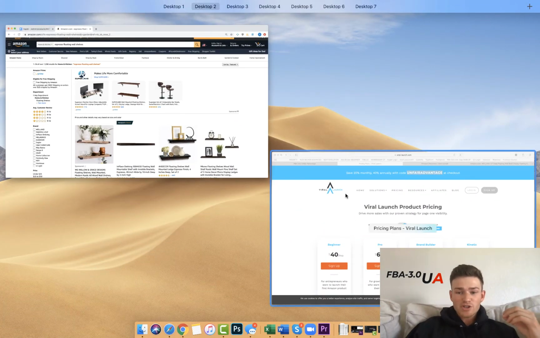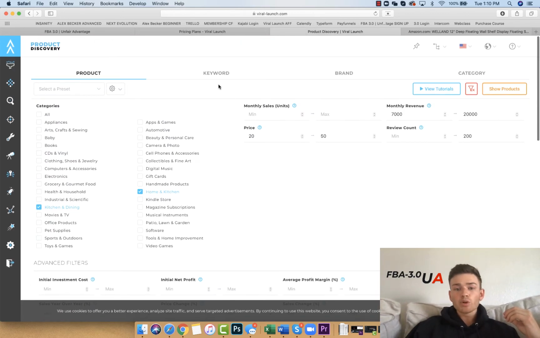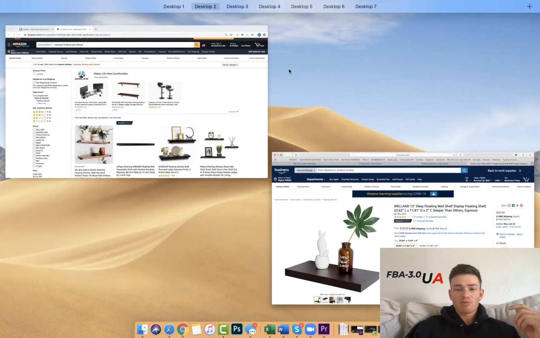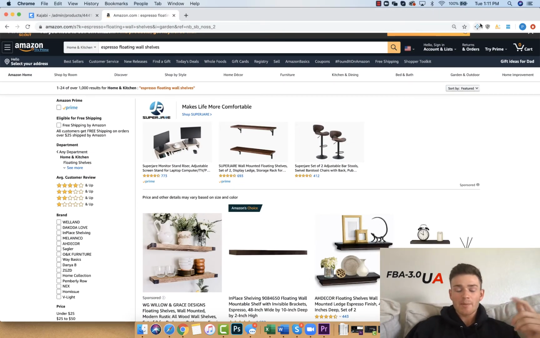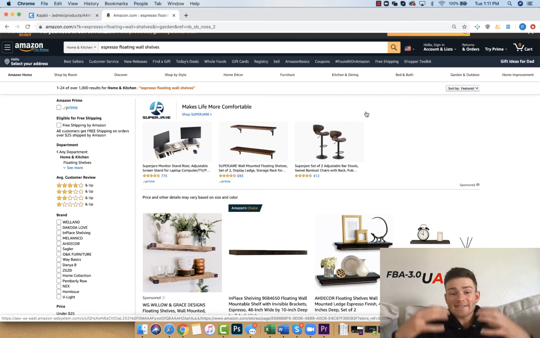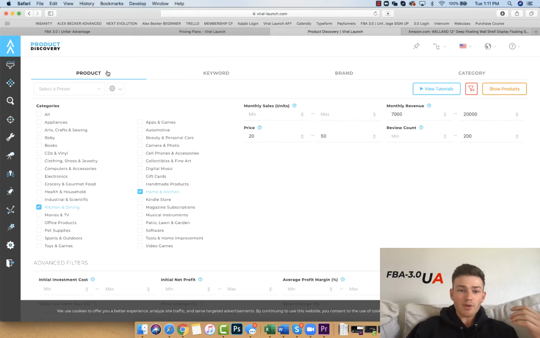So you really have to be sure that when you're using the product tab, you pull out the main keyword, do a search on that keyword, and then run the market intelligence button up here in the top right. Because if you don't do that, you will only find one product and how it's doing, and that does not help us find hidden winners to sell on Amazon. It's absolutely vital. So I hope this was helpful for you guys in understanding how to use the product discovery tab from Viral Launch. Again, it's the same for Helium 10, it's the same for Jungle Scout.